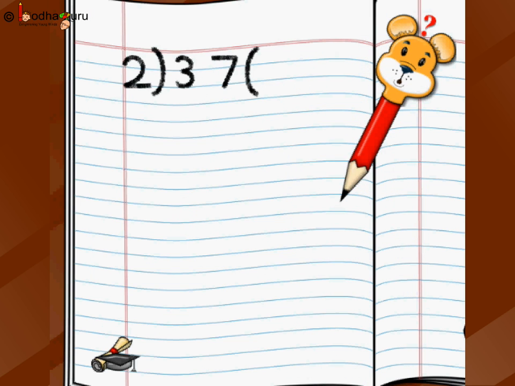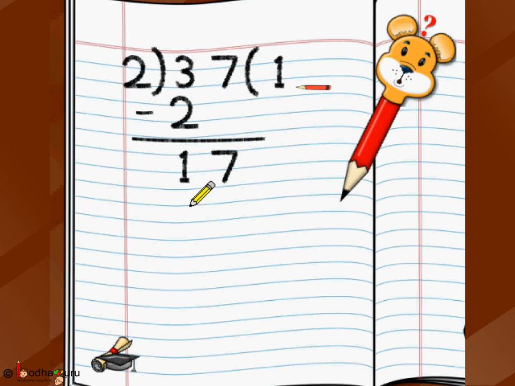Let us take another problem. Let us say we have instead of 36, 37 chocolates. Now, what will happen? Let us see. Let us do fast this time. 3. Where does 3 come in 2's table? 2 ones are 2, 2 twos are 4. So, 2 twos are 4 is greater than 3. So, you have to do 2 ones are 2. So, 2 ones are 2 and 3 minus 2 is 1. Now, you write the 7 here. And where does 17 come in 2's table? Let us find out. We have seen in the last problem, 2 eights are 16 and 2 nines are 18. But 18 is greater than 17. So, maximum we can go till 2 eights are 16.